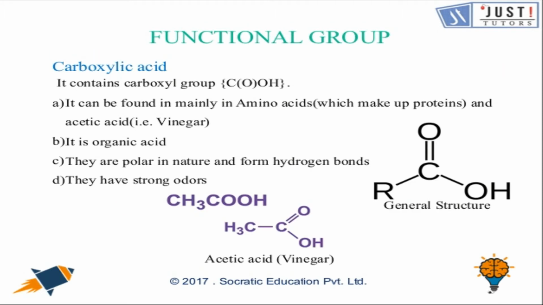Now we have carboxylic acid, an important part of the kitchen. Acetic acid, or vinegar, is something we see in our kitchen. It has the carboxyl group COOH. It is an organic acid and polar in nature. When we say polar, it means it does not have a balanced electric charge, and they have strong odors.